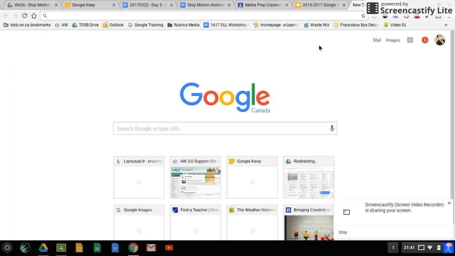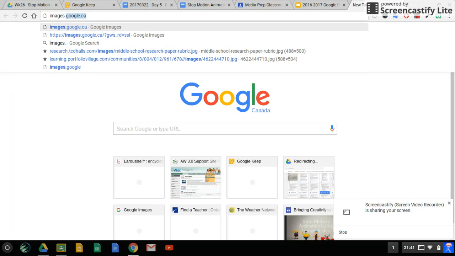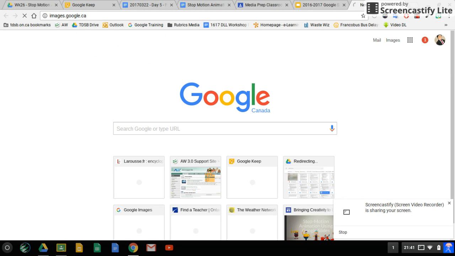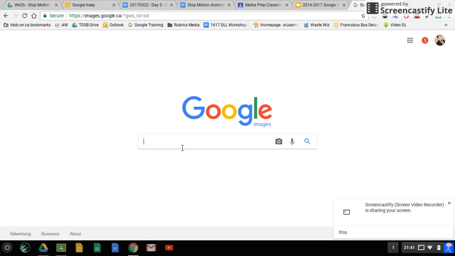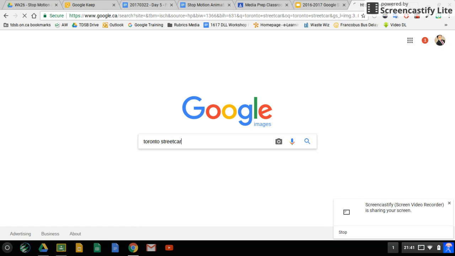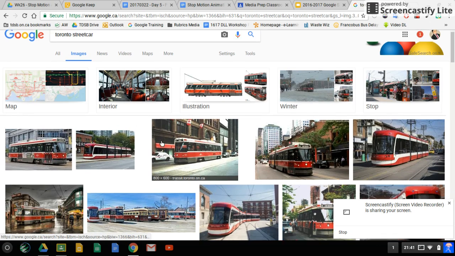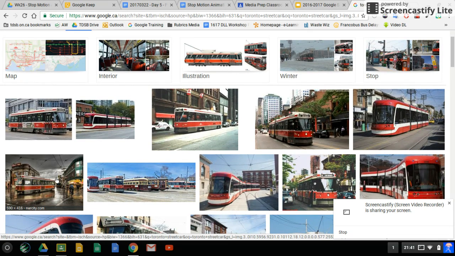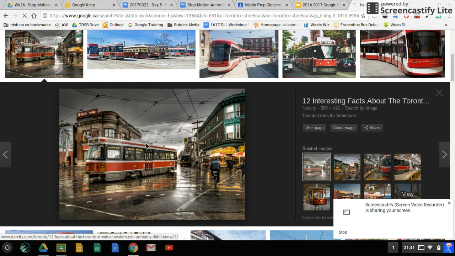And then I'll type images.google.ca. And let's find a background that I can work with. Okay, and say I found a background that I like.